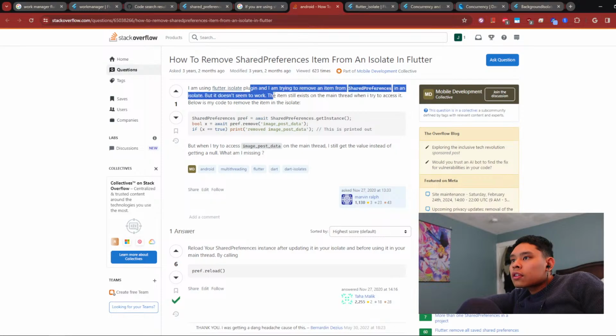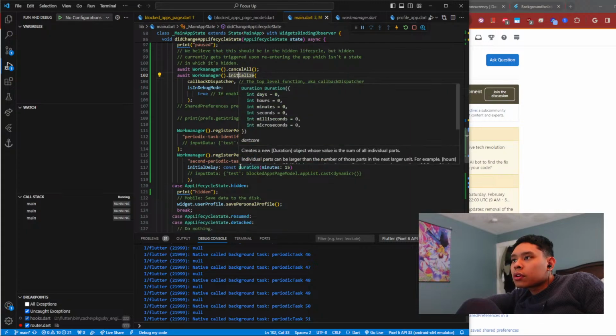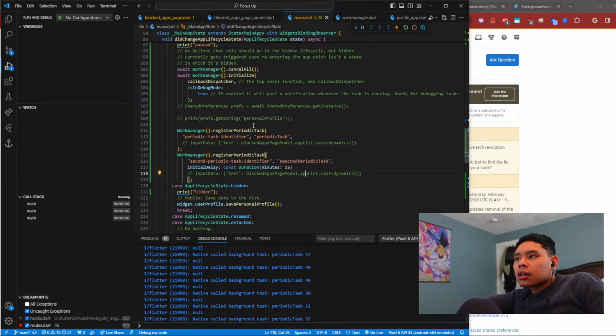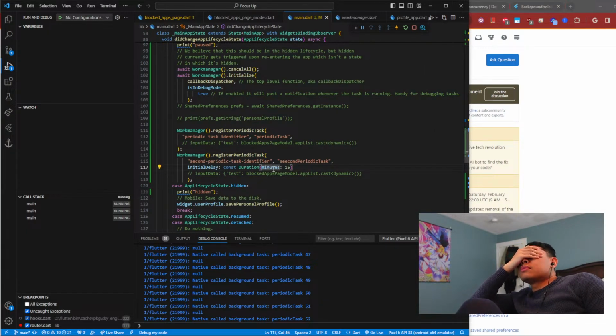I'm using Flutter Isolate. I'm trying to remove an item from shared preference, but it doesn't seem to work. The item still exists on the main thread. So it feels like it should be able to work, no? What are you trying to do now? There is data cached in our main thread right here.